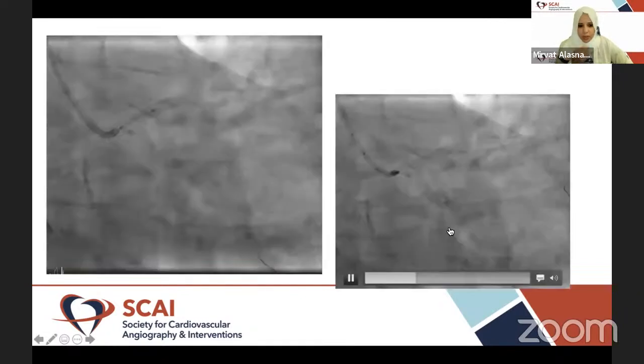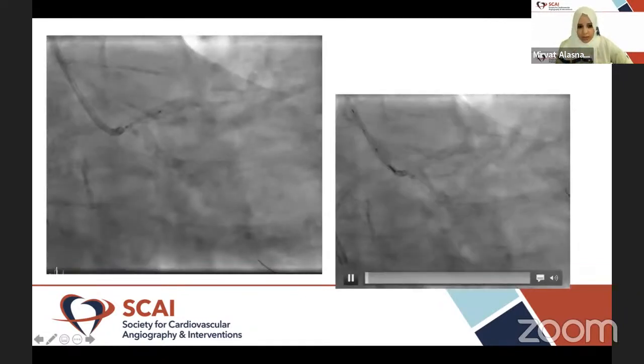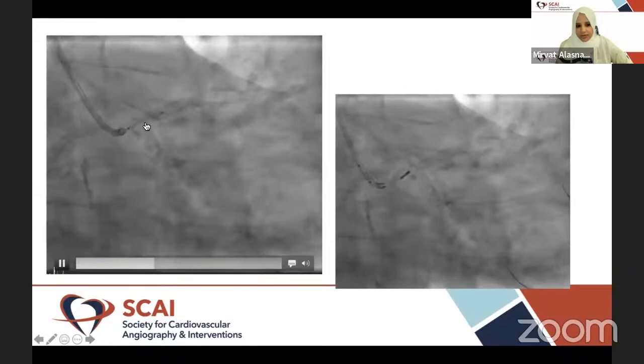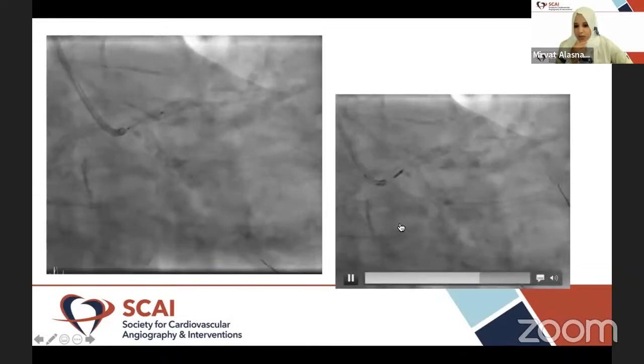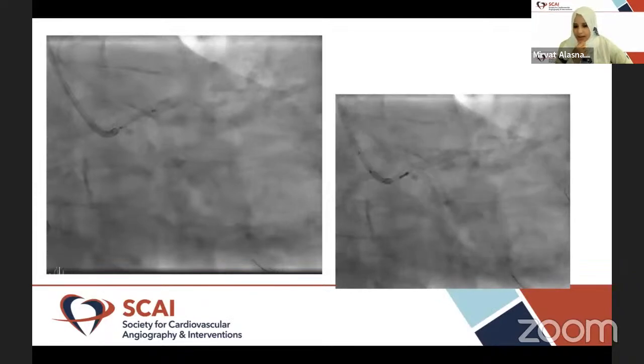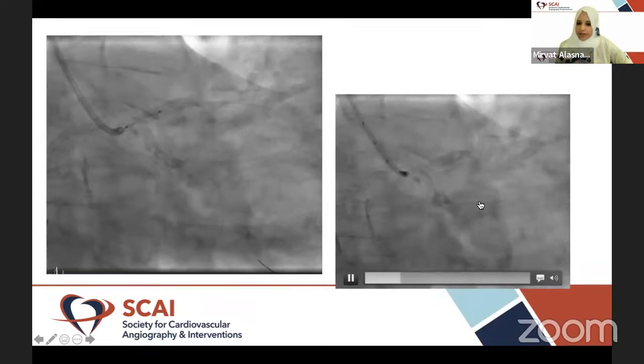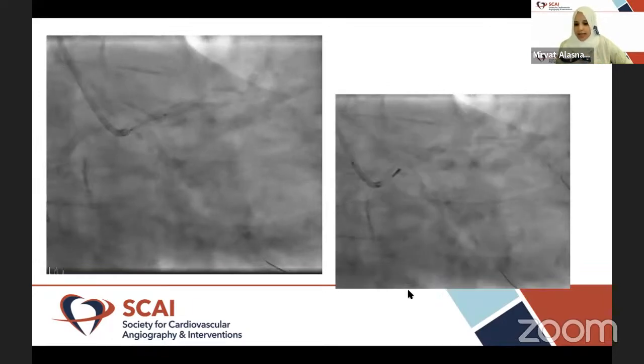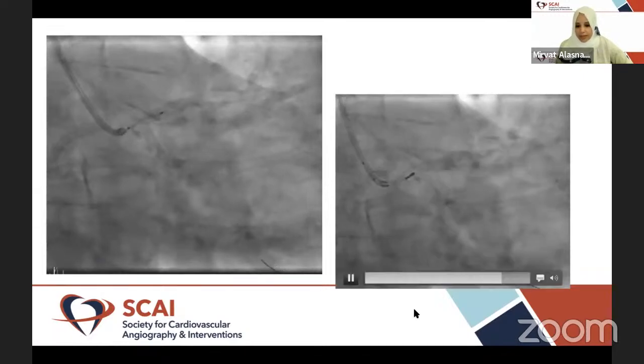So we did her radially, and this is the balloon being inflated. As you can see, it's a very small balloon. We tried to deliver an intravascular ultrasound. We couldn't do it. Part of the reason is probably because we were not very coaxial, and this was not a very supportive guide. In hindsight, we probably should have used a more supportive guide to get better imaging.